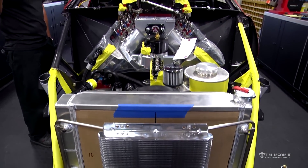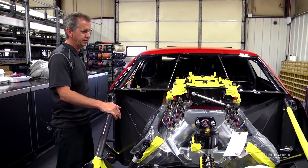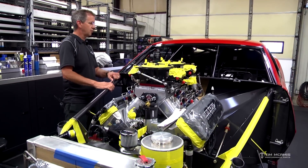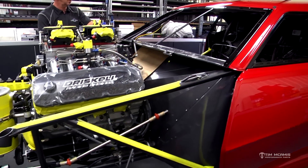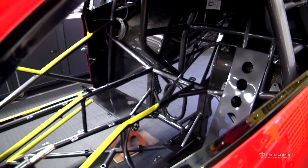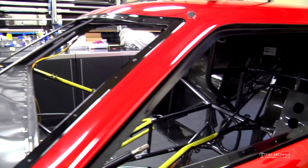It doesn't look like a lot of progress is being made toward the end, but by the end of the week we'll have the struts on it, the front wheels and tires, the rear end housing in it, all the stuff in the back of the car, and the wiring will be 75% done. Roughly in about three weeks we should be looking at having this thing at the racetrack. We've got about two weeks of assembly — the customer will come in, we'll fire up the engine, get everything set, then take it to the track and put a few runs on it.